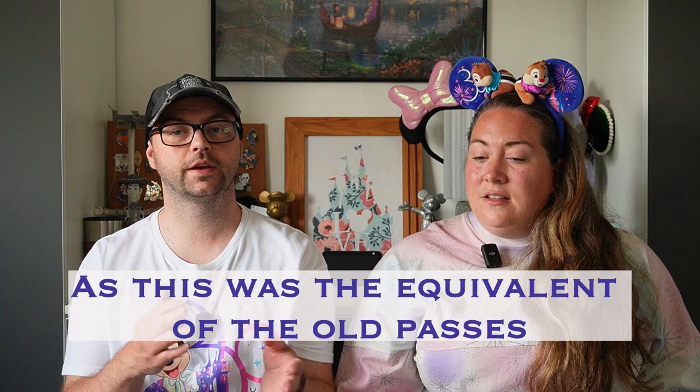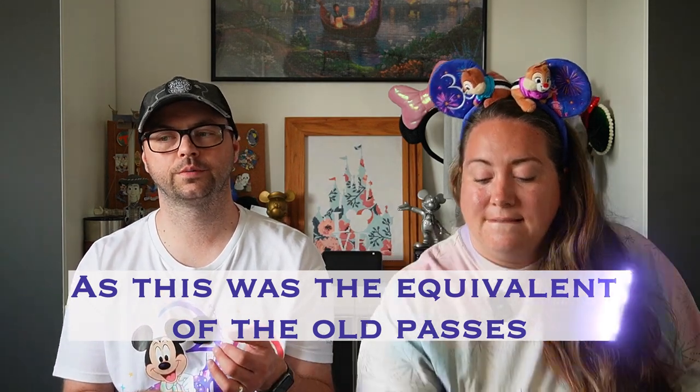So for us, it is probably something that we would have to look into. Whether one of us has the Gold Pass and one of us has the Silver Pass, but then you weigh it out. Well, it's €200, and then I won't be able to get in for Extra Magic Time, but that's the only thing. And you're losing the 50 days now, which is a big thing. You know, the Magic Plus being 15 days, it was usually like a week around Halloween and Christmas, I think.